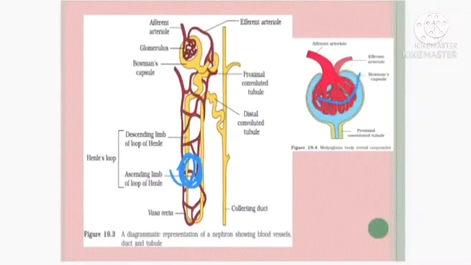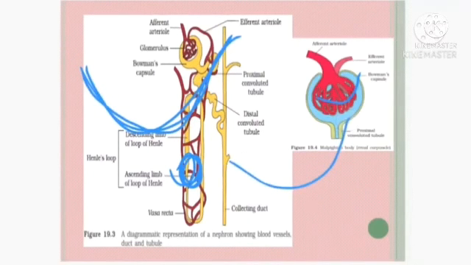So the blood has to get filtered. It is getting filtered through three filter papers. So what are the three filter papers? One is the covering of the endothelium of the blood vessels. Imagine this is the blood vessel, that covering, that membrane they have to cross. Then there is a membrane called what? The basement membrane. Then there is a membrane which is present in the Bowman's capsule, which we call what? The epithelial layer of the Bowman's capsule. So they have to cross these three layers and reach.